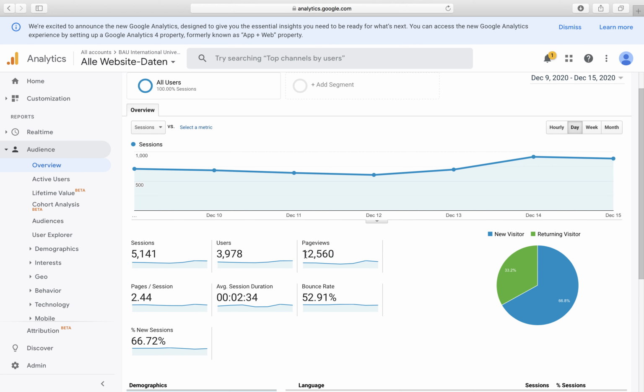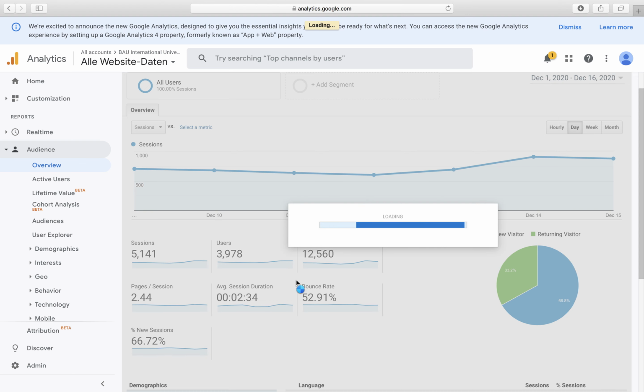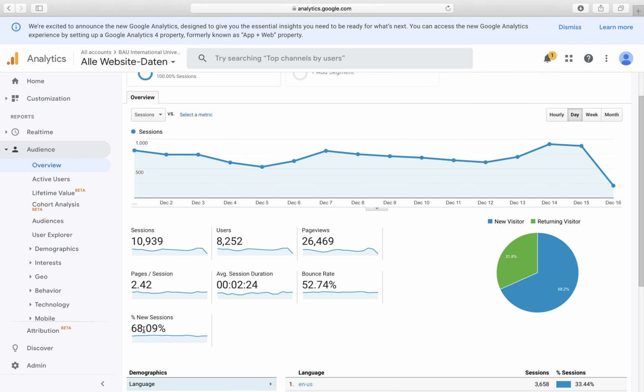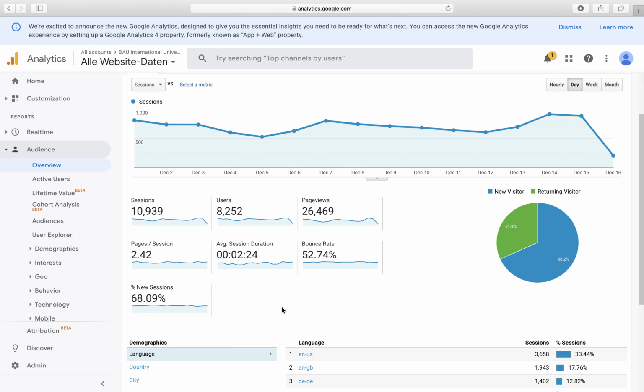So in total, you see this is the time view, and you can check, let's say if we cover the whole December, what the stats are here. So we can see that, let's say 10,000 people did the sessions, 8,000 people were the users, and so on. And the bounce rate was 52%.